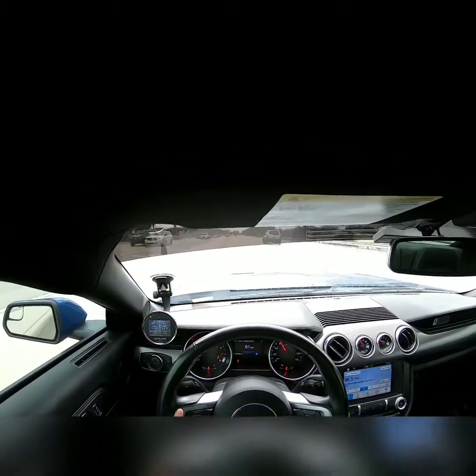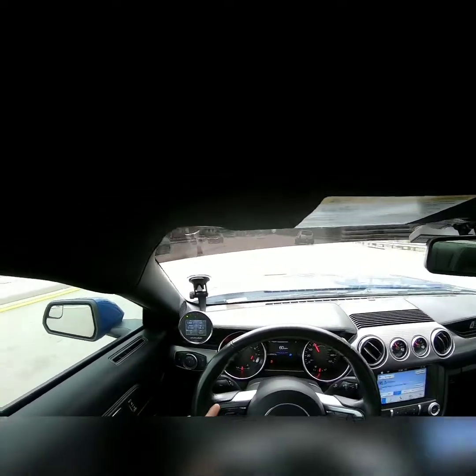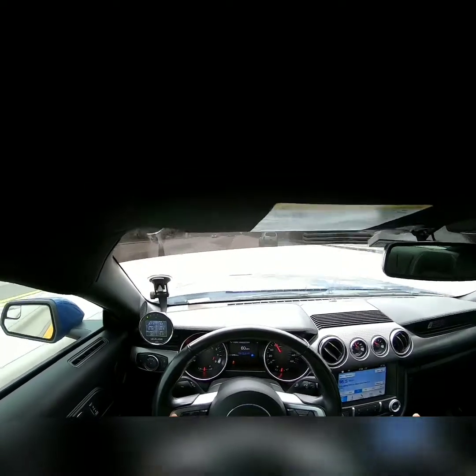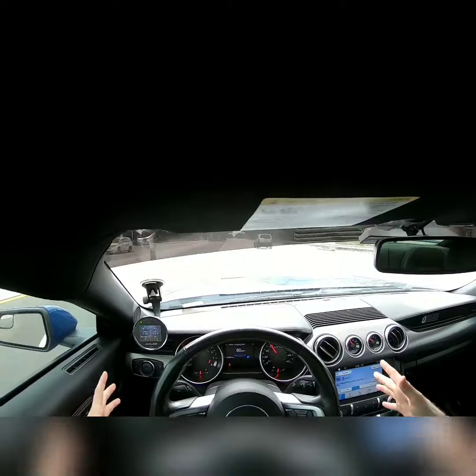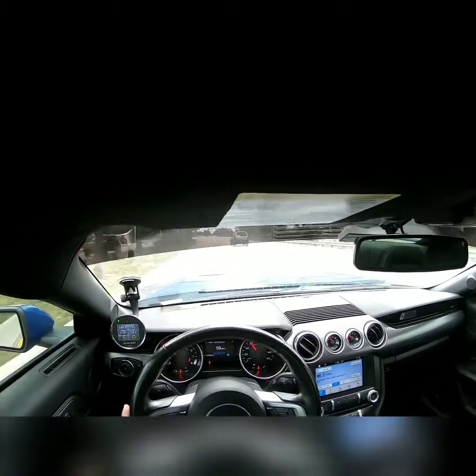I'm excited to see how it's going to be with E85. I know that car really wakes up, especially these Mustangs. I've seen a lot of videos of people putting these cars on E85 with basically the same tunes that I have on this car right now, and they do pretty good.